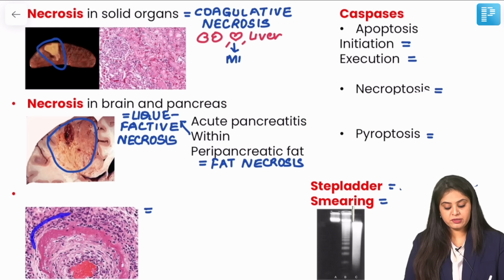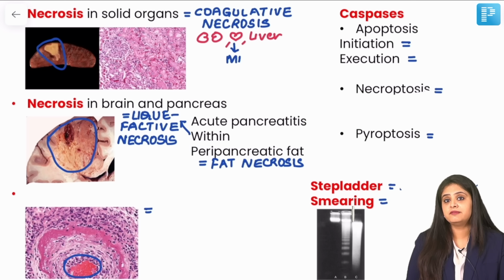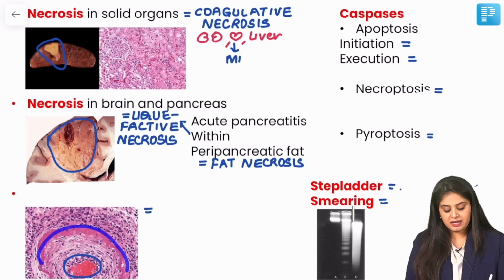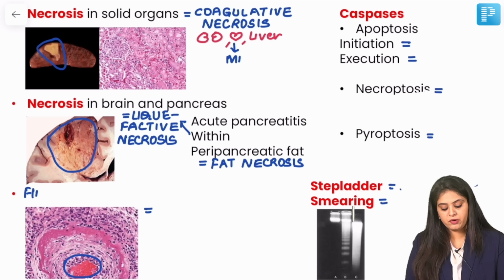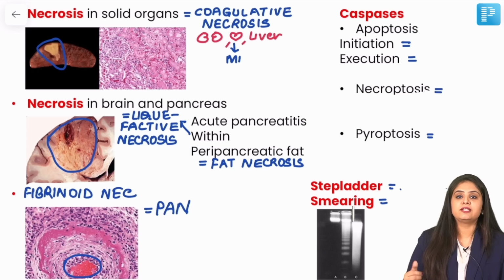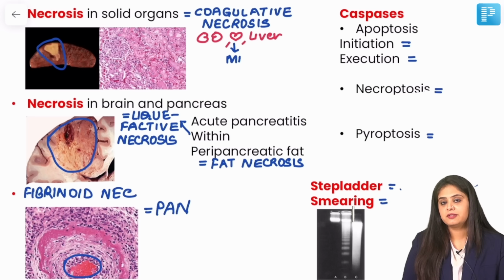Moving on to the next, you can see another necrosis over here. The organ of course is blood. I can see a lot of blood, so blood vessel, and then there is a pink color band which tells me that this is a case of fibrinoid necrosis. If I correlate this with the image given, this would go more in favor of polyarteritis nodosa, which of course is a vasculitis, which I'll teach you in a while when we go to the vasculitis part.